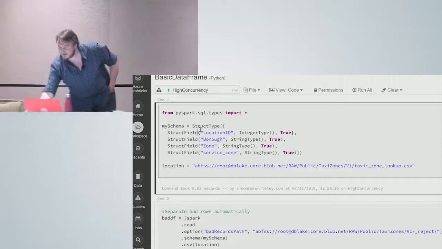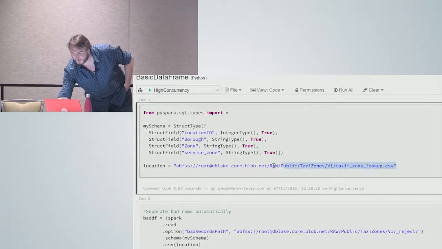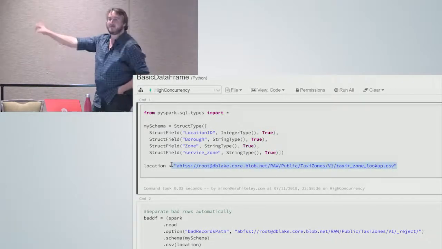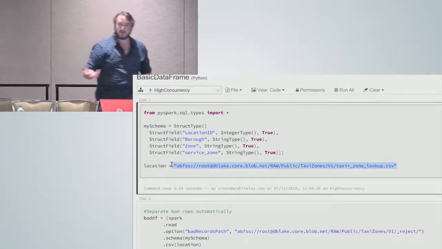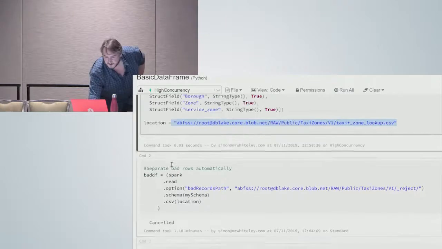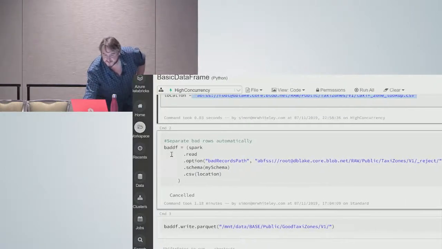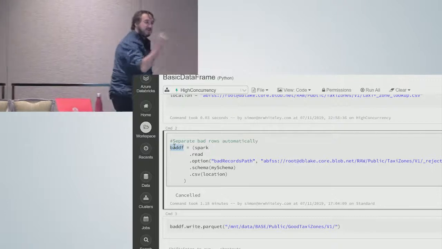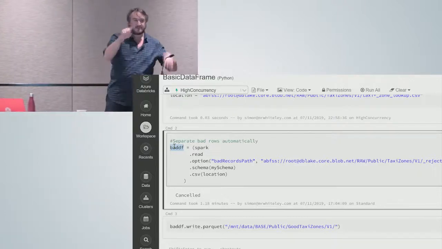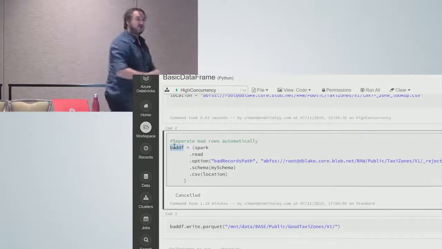Just for illustration, I'm giving it a place in the lake. I'm just pointing and saying, this is where you can find that CSV sitting in my lake. Again, normally I'd parameterize that. And then this little bit of magic, I'm saying there's a data frame. Essentially, it's kind of like having a table variable. I'm saying this is an object. It's going to have a shape. It's going to look a bit like a table. And I do that by going spark.read. So use my Spark engine, go and read some data.